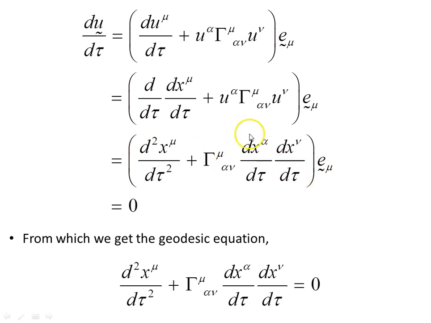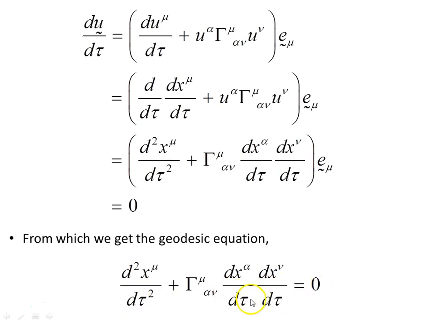Now, all of this is equal to 0 as the condition for parallel transport stated earlier, and from that we get the geodesic equation. So that's the coordinate form of the geodesic equation. And that gives us the component form, sorry, is what I should say, the component form. That's the component form, because this object here must be 0. The basis vectors are not 0, they exist at every point, so this object in here must be 0. And that is our geodesic equation in component form.